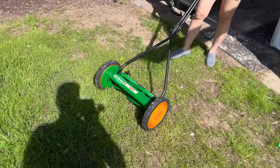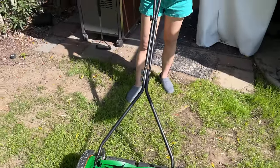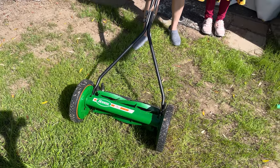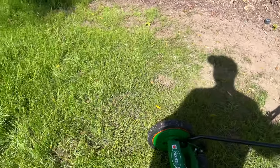So this is the review of the Scott's Elite mower you can get at Home Depot. Now, I can go get an Amazon mower. It'll probably save you 30, 40 bucks. And when you want to mow, you want to mow, and you're not going to wait for Amazon. So I figured I'd showcase a sought-after Home Depot mower and answer your questions.